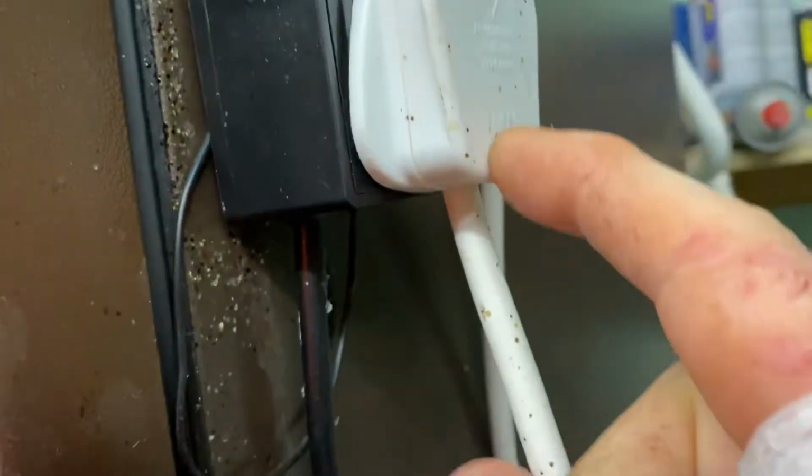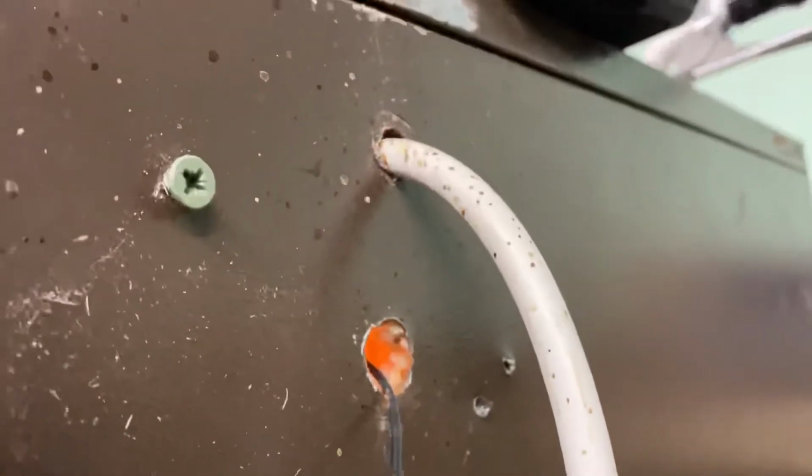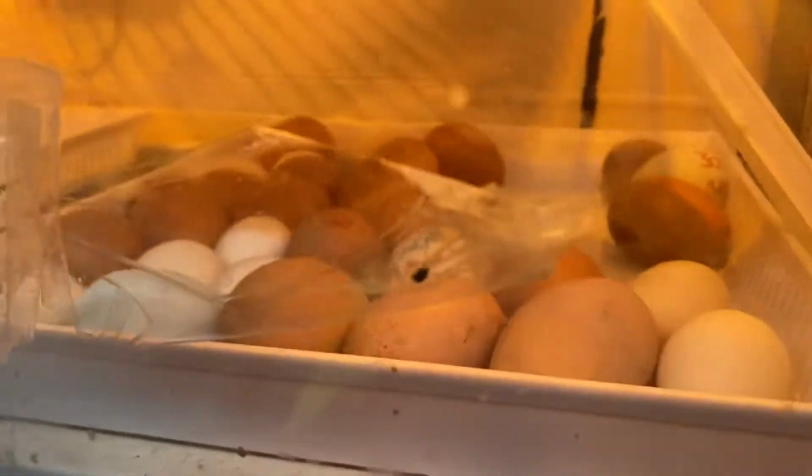The lights, one plug goes there, and it goes inside like that to each light bulb. So one to there, to the next one, and across. The thermometer, on the thermostat, is this little cable that goes in there. The top one's for the electrics and the bottom one's for the temperature. I've put that in the middle, if you can see there, just stuck to the wall, and that just controls the temperature.